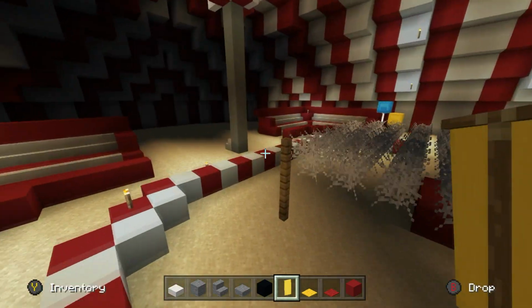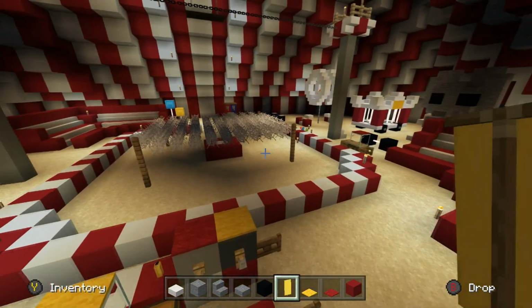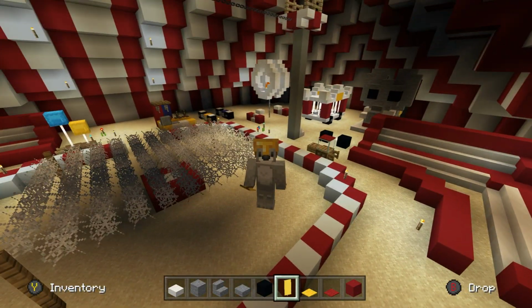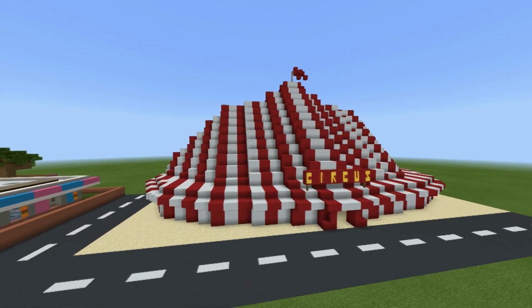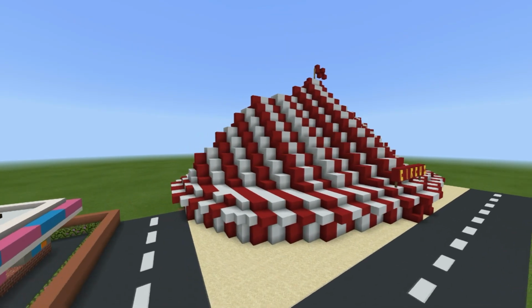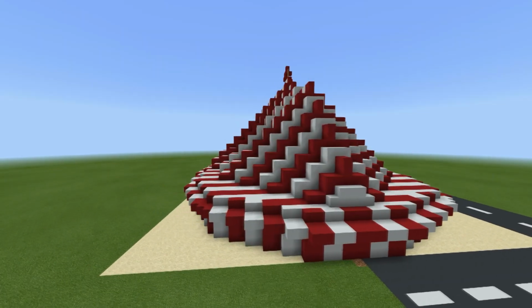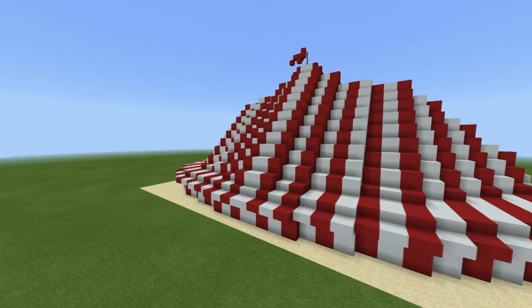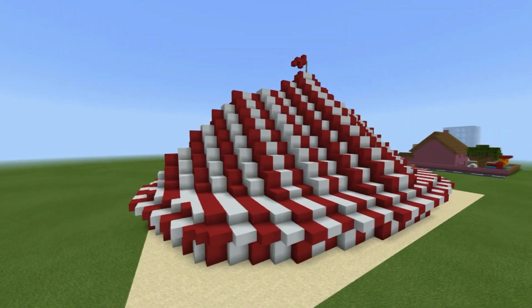And there we go. And like I said, this area I like to be just blocked off, like it doesn't need to be used. And that's it, ladies and gentlemen. We've completed the circus. Well done. So this is what your circus will look like once it has been 100% fully completed. This thing certainly makes a statement. I don't think that you could put it in any world or city and it not highlight the area that it's in. This thing is huge.